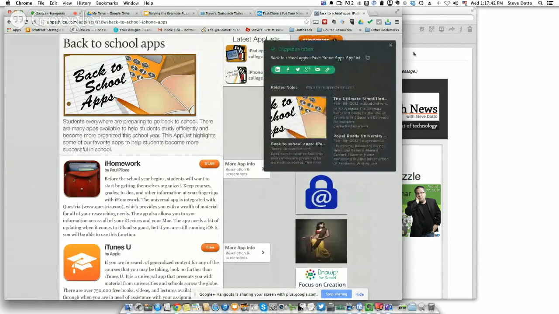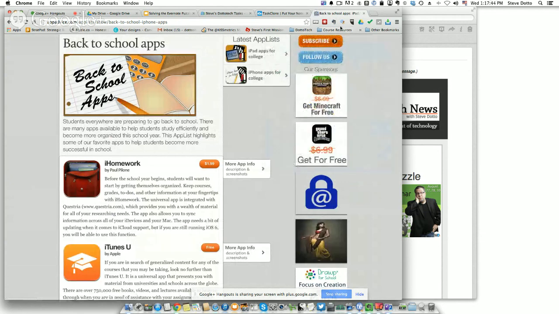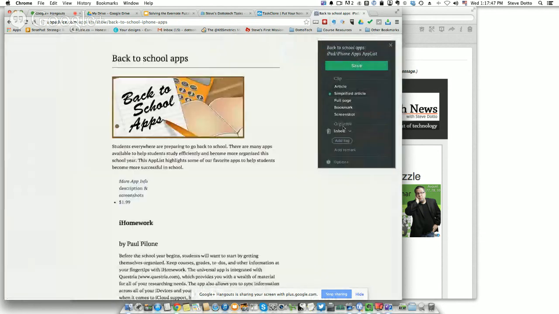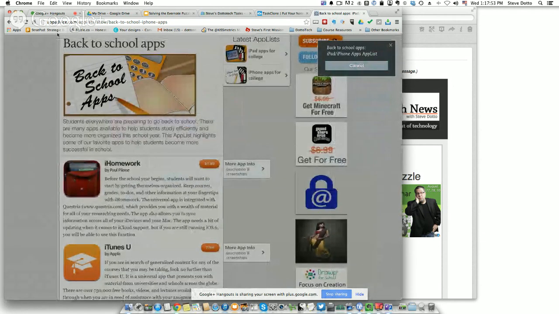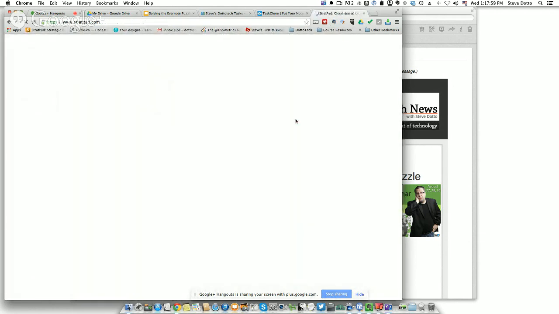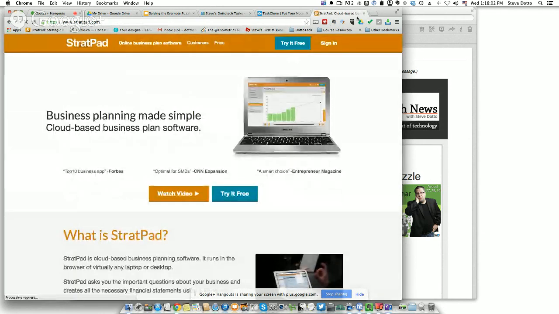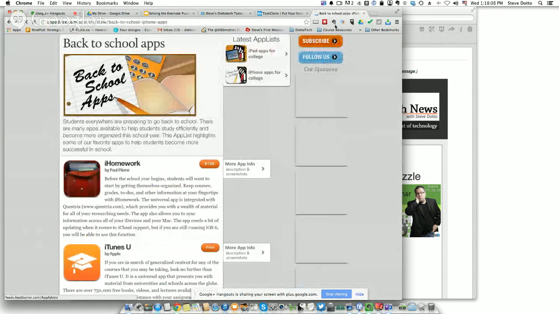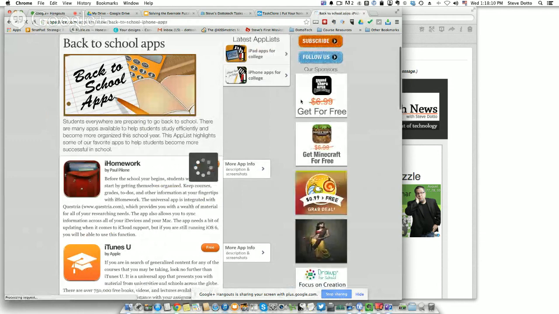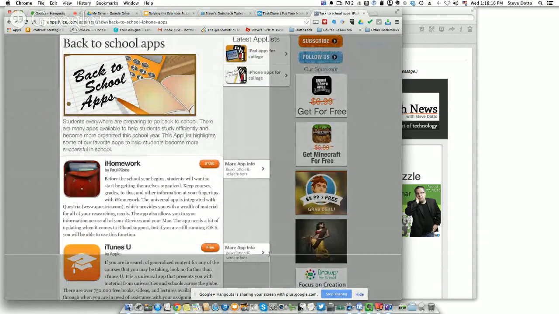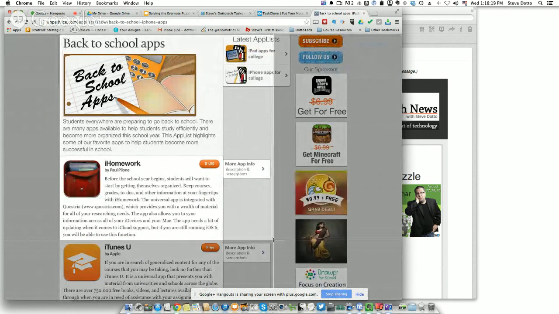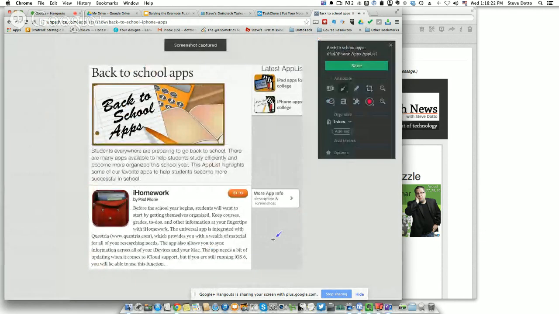Now I'm going to show you the other way of saving a note, which is taking a screenshot. Now, when we choose a screenshot, it brings up a crosshairs that allow us to highlight and marquee the area that we want to save and take a snapshot of it. Whoa, I clicked on something else. Sorry about that. My bad. Let me go back into that. I accidentally clicked on the little link up above there, my mouse. I was over-aggressive with my mousing. Let's go back and take the screenshot one more time. There we go. That's what I want to capture. And there I've got the graphic.